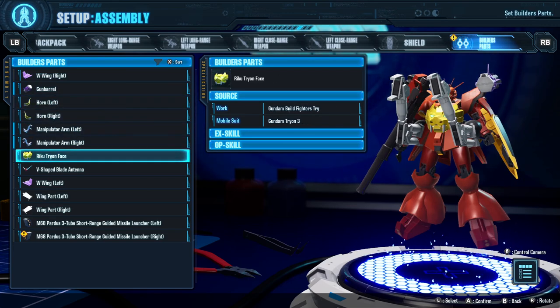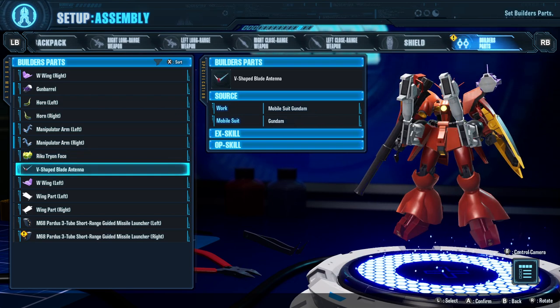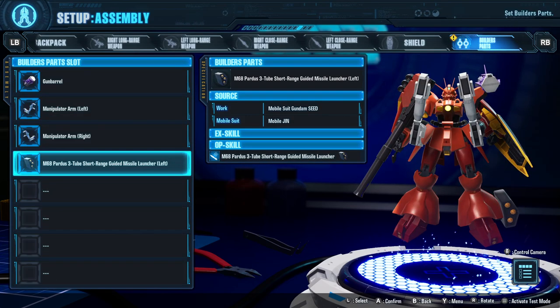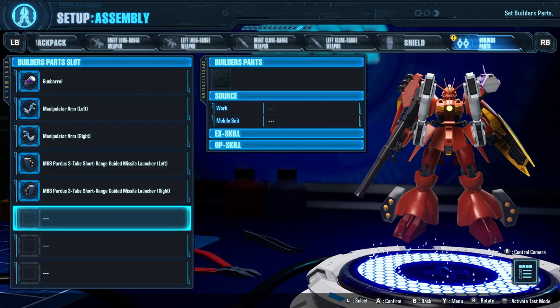The Riki Tyron face would be wonderful to get. I'm trying to get the ones that got like the EX skills and stuff on them first. Let's go ahead and do that. They look great right where they're at. There we go. We need 3 more.